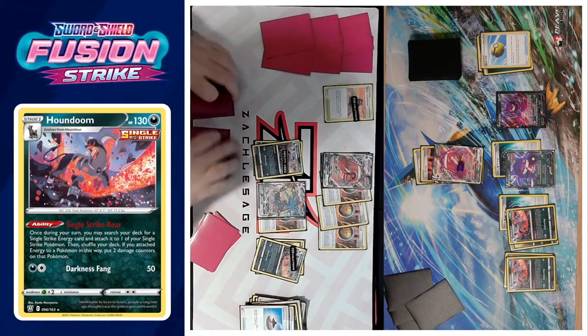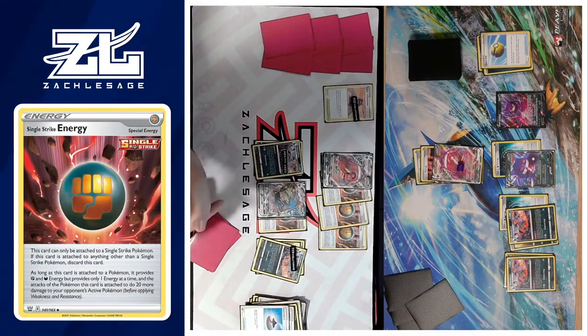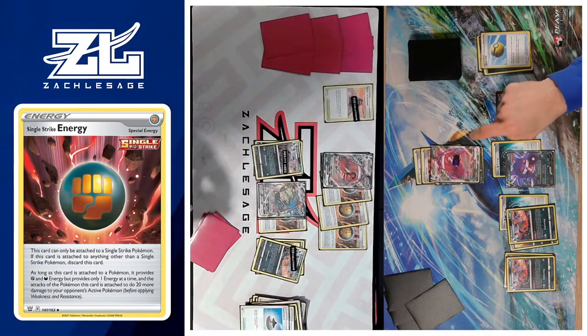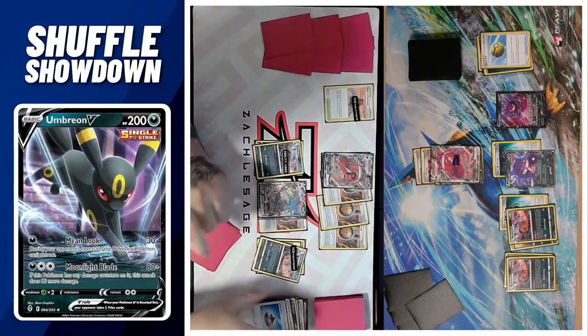You have 4 prize cards left? I do. Okay. And how much HP, so I have 60 on the active right now, so that brings it down to 260 left. And there's 3 in play, so I'm doing 240.